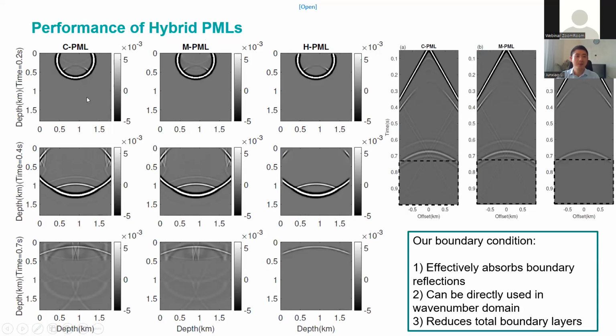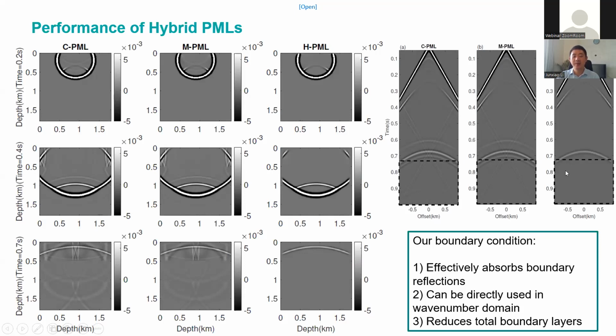As we can see with the processing time, both the CPML and MPML suffer from different degrees of boundary reflections. But for the HPML, we can see the snapshot is much clearer. And on the left-hand side, we can see the shot gather comparisons, especially in the black curved area. We can see the boundary reflections in both the CPML and MPML.